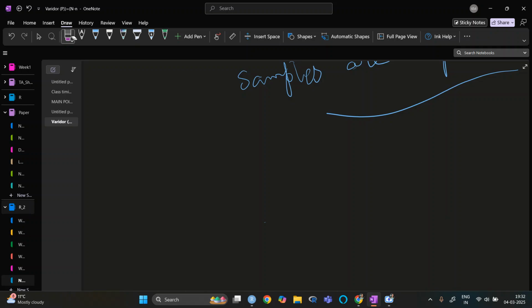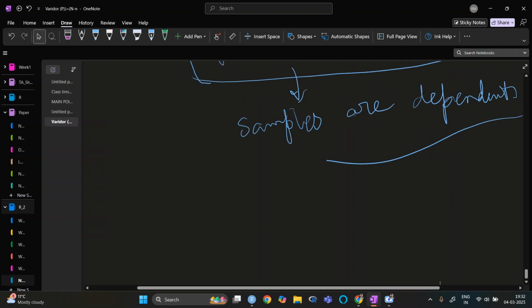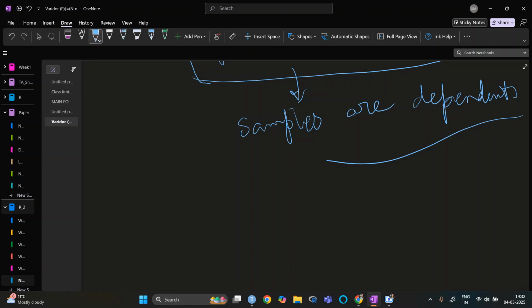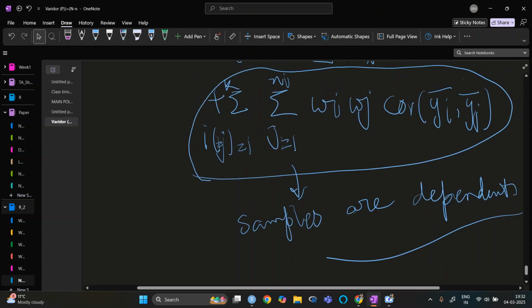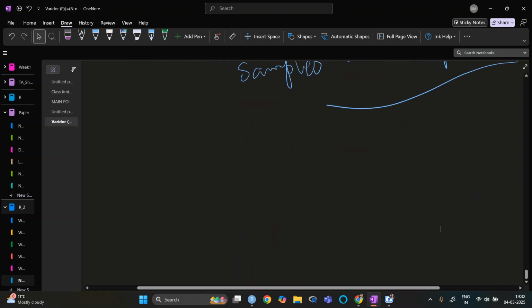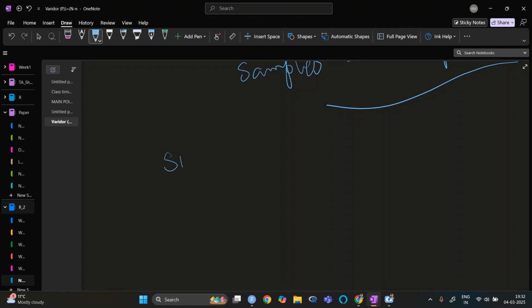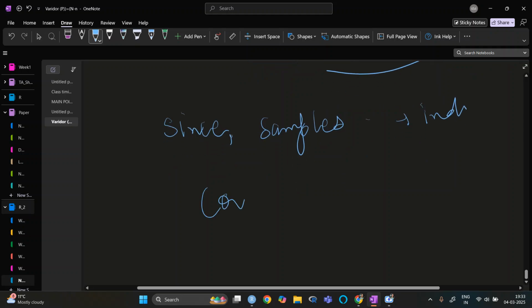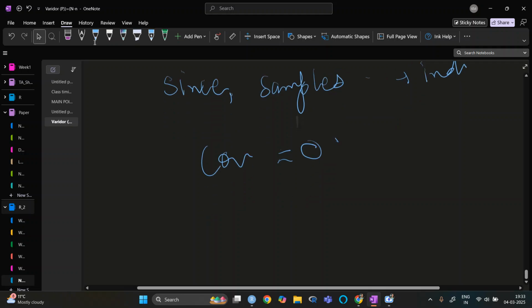So right now, when we are working with this stratified sampling, we are saying these strata among themselves are heterogeneous. If they are not heterogeneous, we need to take care of the covariance also. But right now we are taking it as heterogeneous. So we will see that since samples have been drawn independently, this covariance will be 0.